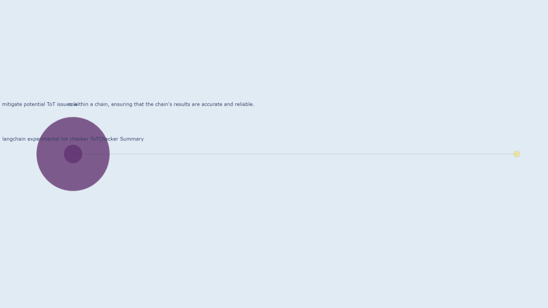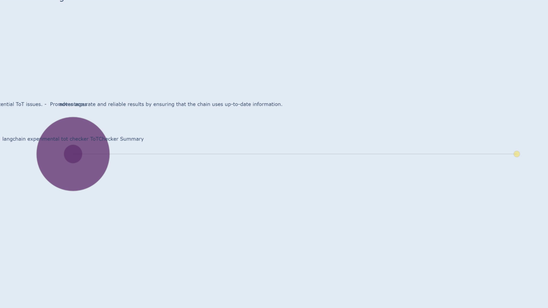For example, consider a chain that fetches news articles and then summarizes them. A stale issue might arise if the chain relies on cached information or stale articles, leading to inaccurate summaries. The stale checker can identify such problems and suggest ways to improve the chain's reliability by accessing more recent data.